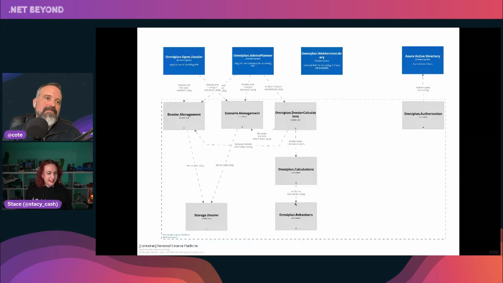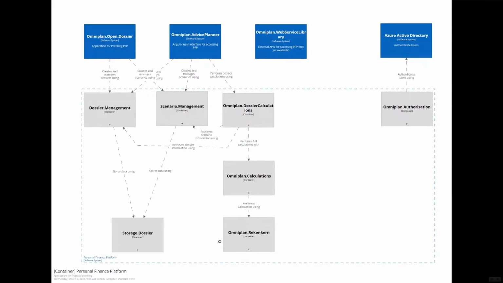If we go back to that diagram again, there's one box which I didn't mention earlier, and that is this one down here, the rekenkern, which for those people that speak Dutch, is the calculation core. This is hideously complex. It's like the kernel of reckoning. Like, I reckon these numbers. Yeah, very nice. You know what? I'm going to have to use that in the office now. The kernel of reckoning. That works.